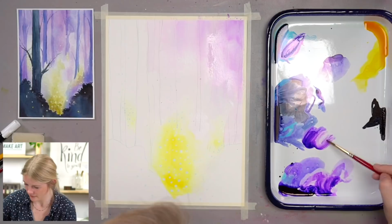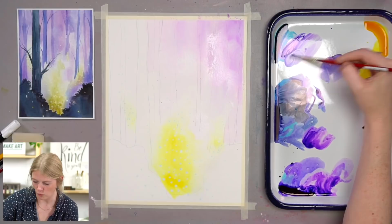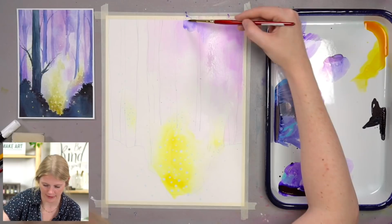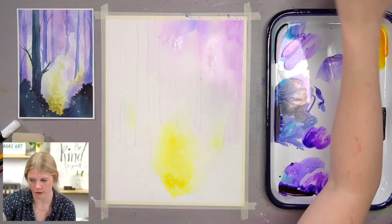And then maybe when you get to the very top, if you're just like, oh, I've got to use that blue, I'm staring at it, it's calling my name, do a little blue purple, but just at the top and the sides. Because we're going to use that blue purple color to do our far ground trees, and we don't want our trees to totally get lost.